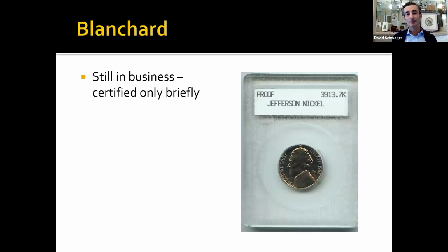Blanchard and Company is still in business. They are a dealer specializing mostly in U.S. gold coins, but briefly they were a certifier, and they did both grade coins and issue a couple of samples. One thing about the Blanchard samples, they don't actually have the word sample on them, but are definitely known to be that. This is a pretty valuable sample. You could probably get 200 to 300 for one of these if you ever find it. And sometimes I found these in the wild unattributed. The word Blanchard is on the back, so look for that.